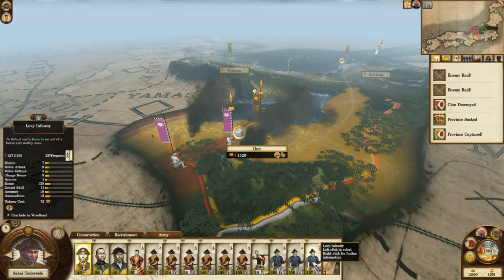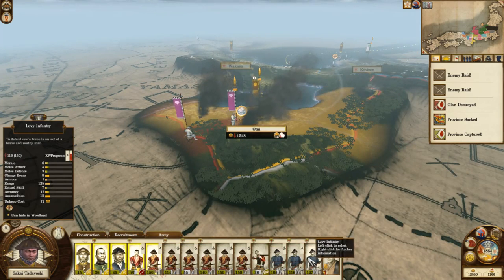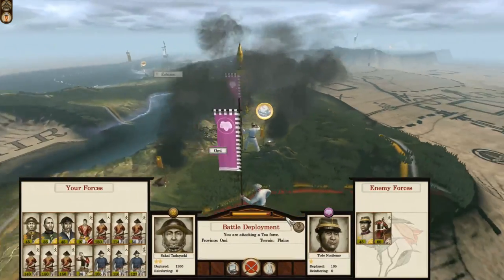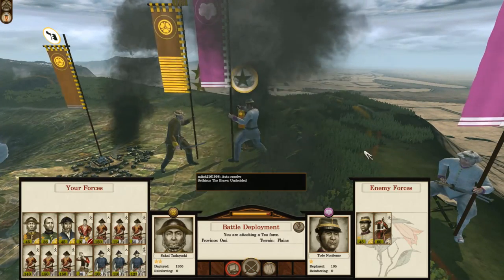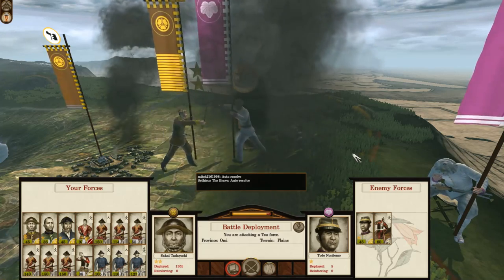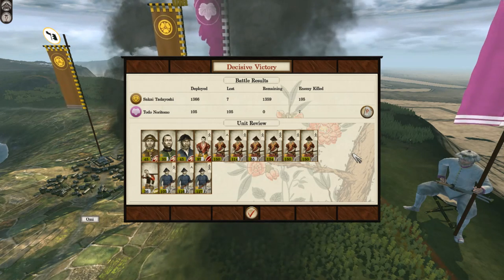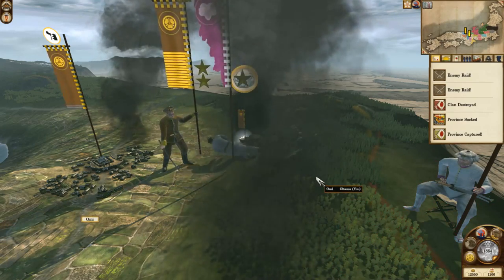I'll select. There is no high owner! Auto resolve. Murder. And that's their Dynamo. That's their leader. And now he's dead. Disrespectful. Disrespectful.